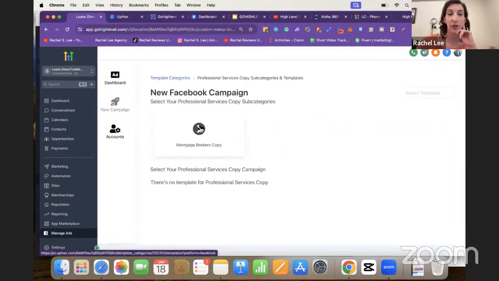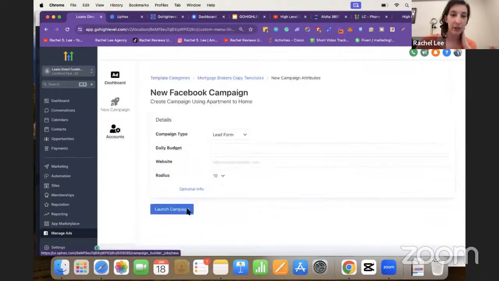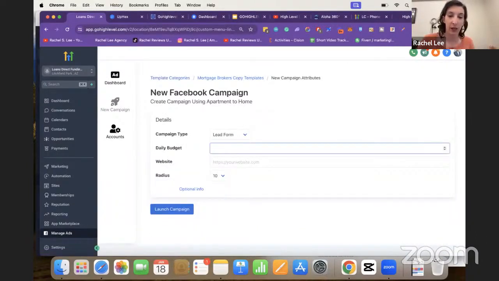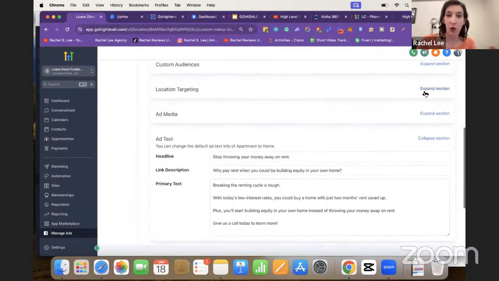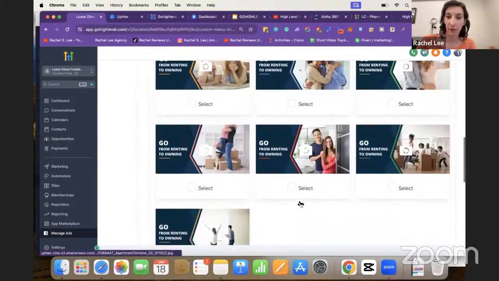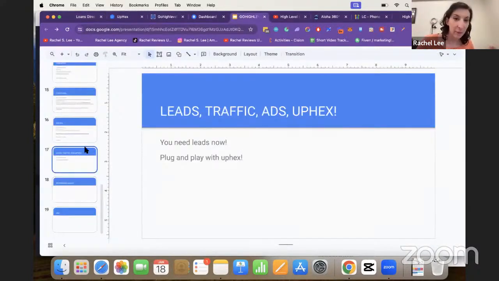And we'll see all the ones available that I already pushed into here, which are just mortgage related ones. And we can choose this template, set a budget, set a radius, do some other customization if we want, like switching out the ad text or the photo, but they have a bunch of photos already. And then you can just launch the campaign without even having to go into the business manager. And let's say I get a lot of mortgage clients, then I could instantly duplicate accounts across everybody's account. So I wanted to bring that up also.